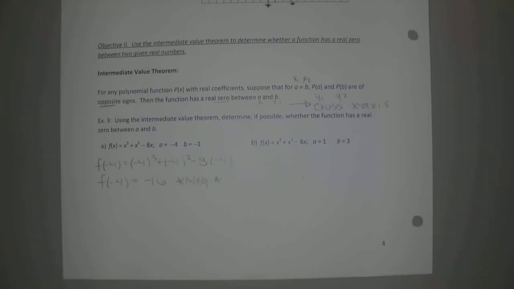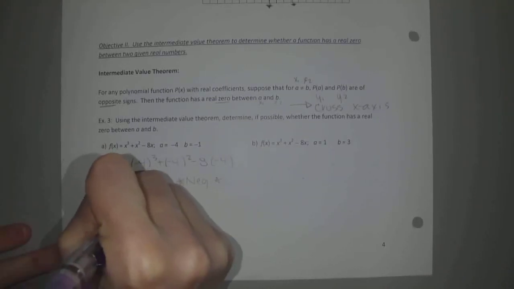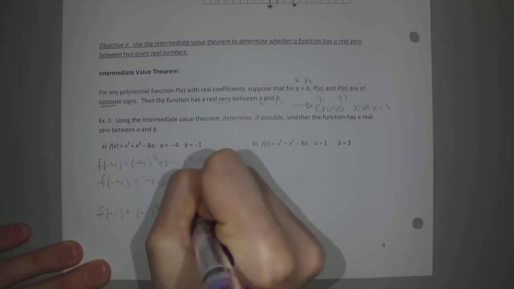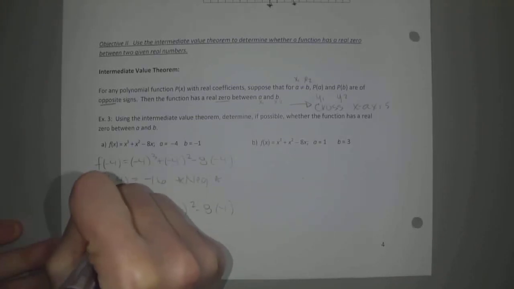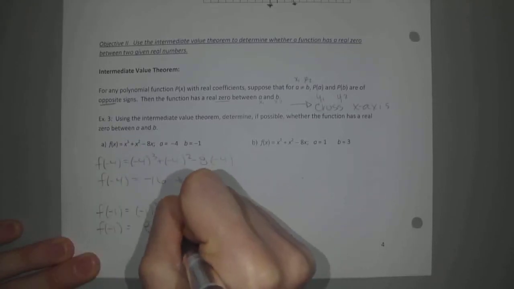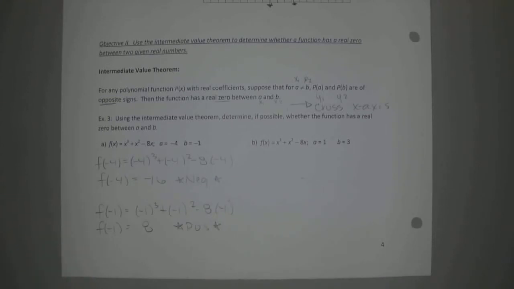So when we go to plug in -1, if it's a positive value, that means we cross the x-axis at some point, okay? So let's see what happens. Let's find out what f of -1 is. And again, you just put it in your function, you do the computation, and you get a y value of 8. And what is its sign? Positive. So it means if you were going to plot this on the graph, you would plot -4, -16. You would plot -1, 8. And if you were going to connect those dots, do you cross the x-axis at some point? Yes. So since these have opposite signs, there is a 0.